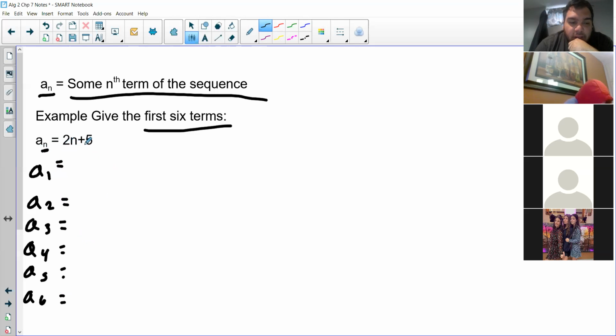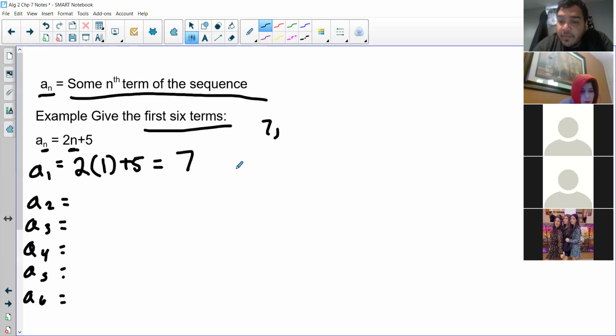Since this is an n over here, we see A of n became A of 1. That means every n over here should also become a 1. So here, we're going to have 2 times 1 plus 5, because I'm replacing the n's with the 1. So it's just like we've done before with normal equations. Instead, we always start at 1 and we count up to how many I tell you to. So 2 times 1 is 2, 2 plus 5 overall equals 7, which means your first term is 7.